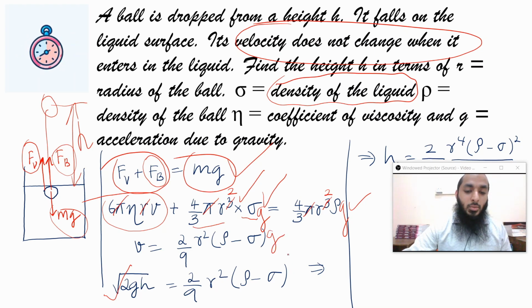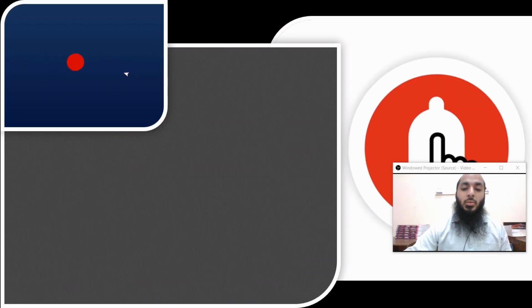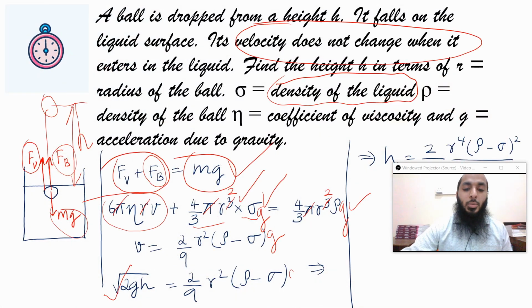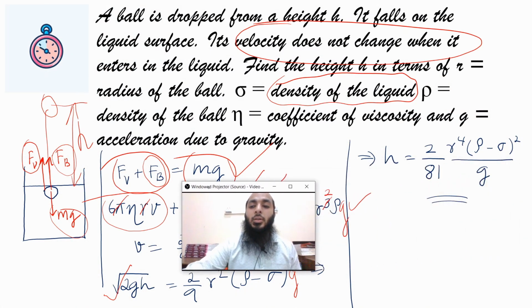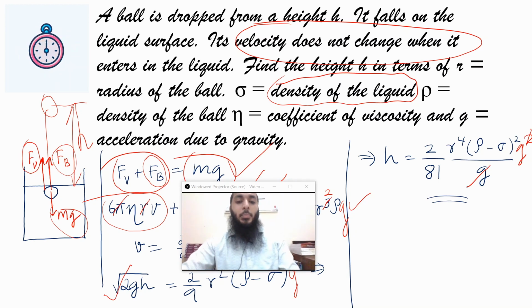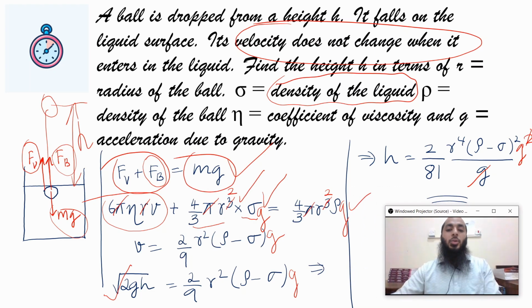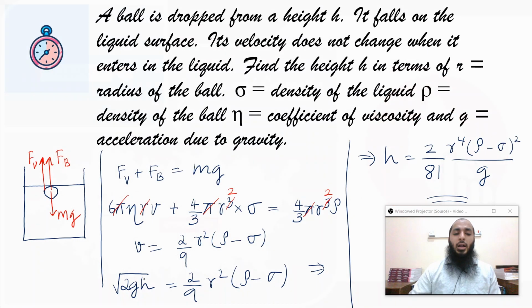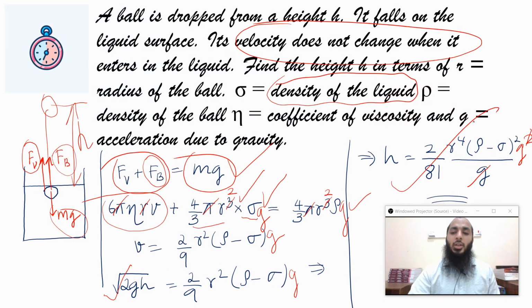There will be g here, and again here also there will be g square in the numerator. So that square and this g will get cancelled. So finally it will be just g in the numerator. Okay, so let's continue. So now this is just rearrangement, nothing else, just rearranging. You are putting v is equal to root 2gh, and finally squaring on both the sides, you'll get the final answer. So I hope it was clear.